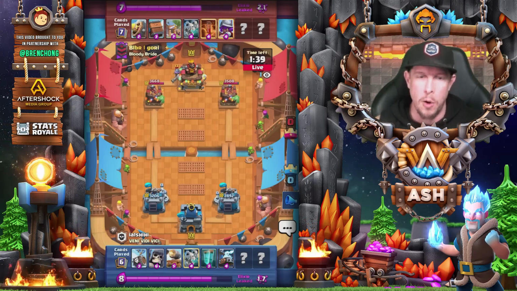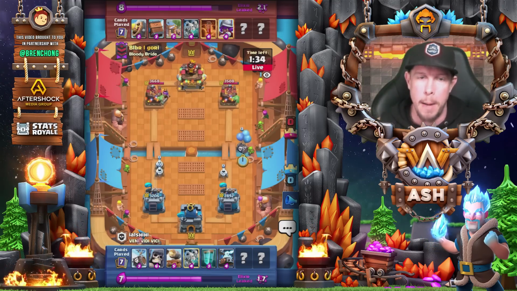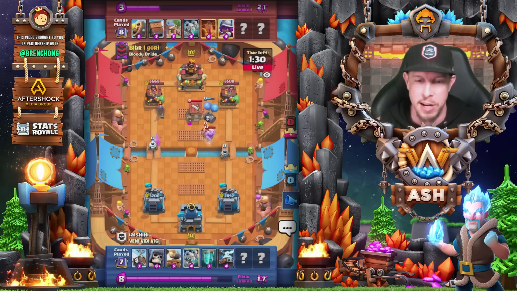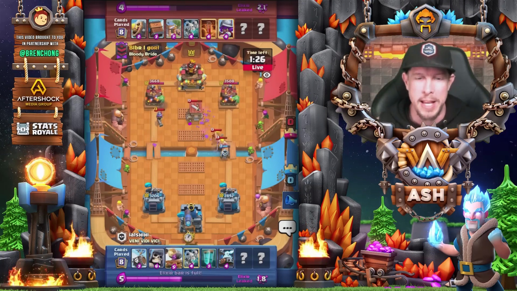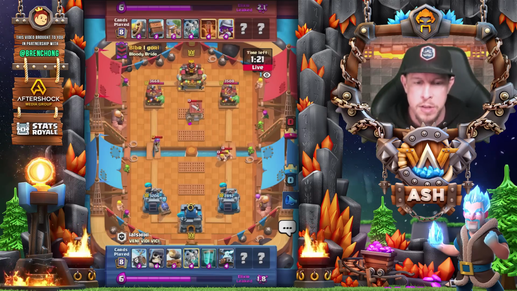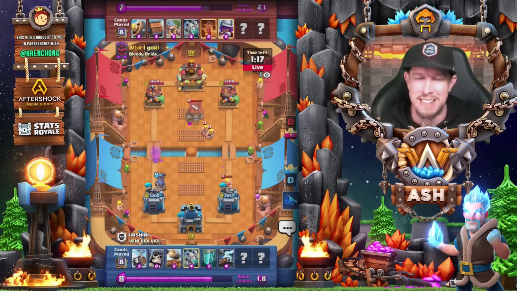There is no spell, or I should say there's 3 spells in the opponent's deck: Royal Delivery, Barb Barrel, and Poison. So quite a lot to negotiate here in terms of possible clone responses. It's going to be interesting to see how we get around all 3 of those in this deck, right? So we go with the Cannon Cart in the left-hand lane.